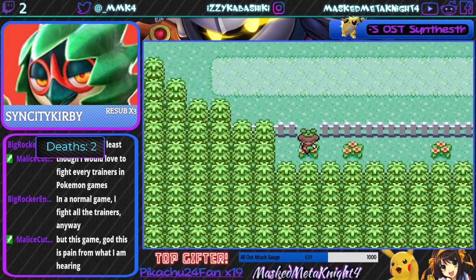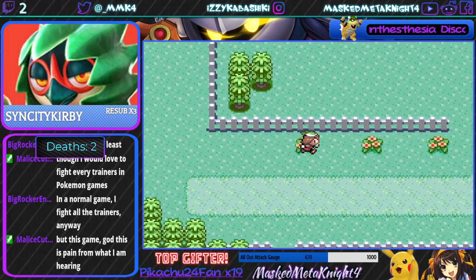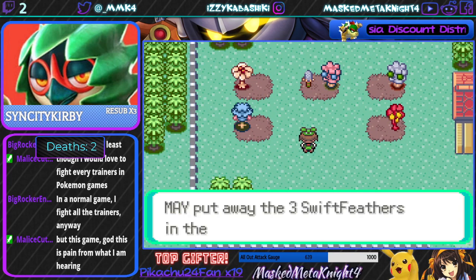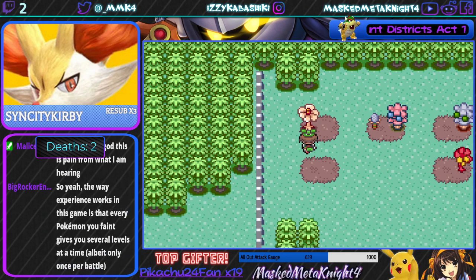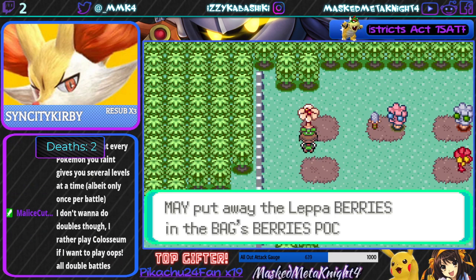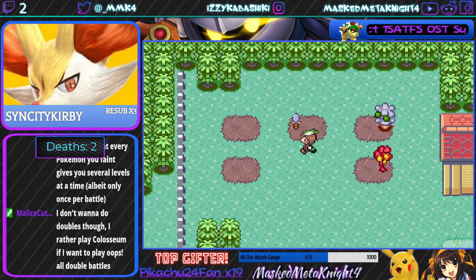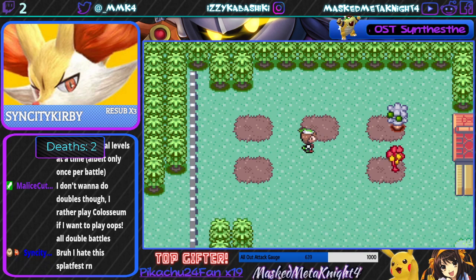Three burn heals. That's the exit. Before that, let's go up. Berries are nice, I guess. Leopard berries are also nice. Don't recognize those. I think that's weakness against electricity.